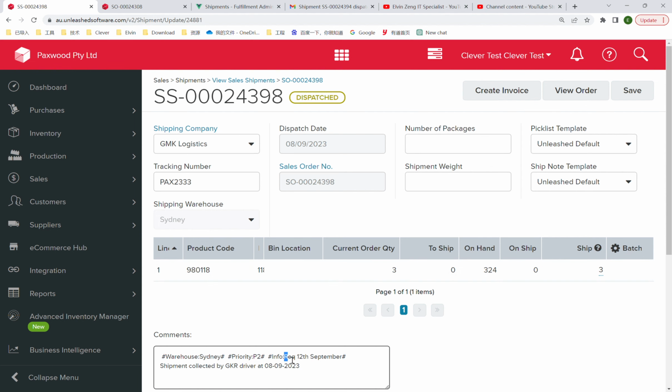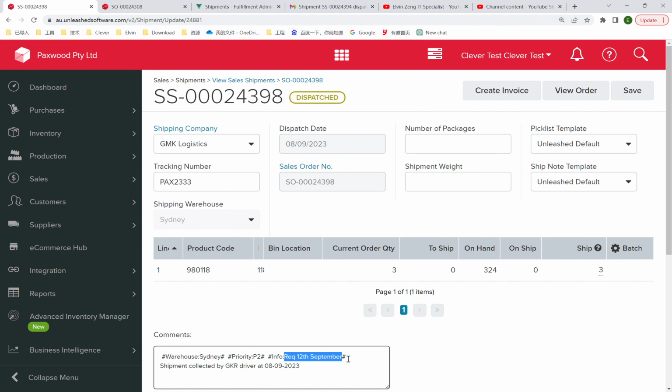And if you have some instructions for the warehouse for how they're going to pack the order, for example, to use a batch that we expected to dispatch, a batch number, or the customer sometimes requires a time to pick up in the warehouse, this kind of instructions that we want to communicate with the warehouse, we can also put in the info.